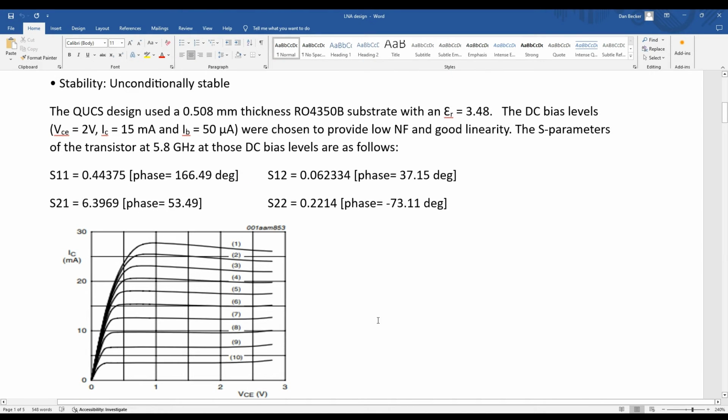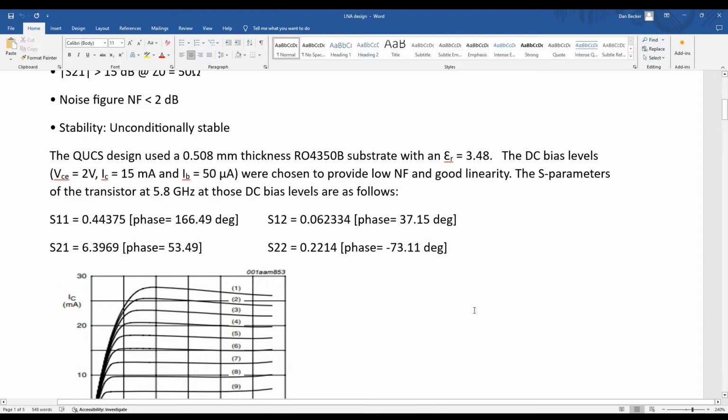If you take those numbers, you can find the S parameters, and they're all laid out here. Notice that S12 is 0.06, which is very small. So we utilized that to make the approximation that it's unilateral, which helped later on in the matching section.